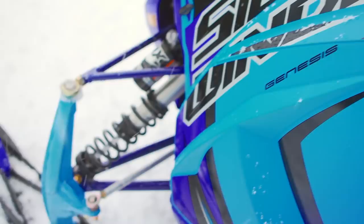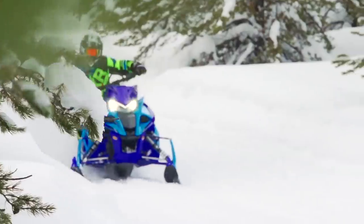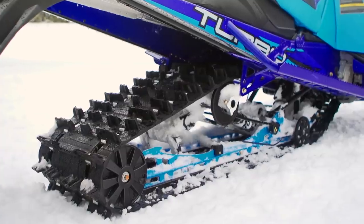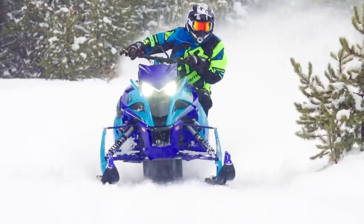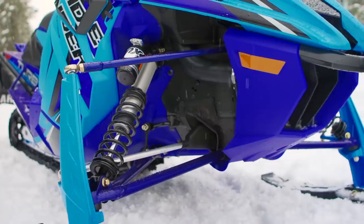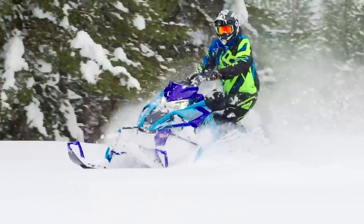Yamaha's Sidewinder XTX LE is obviously the most powerful of these four sleds — in fact, it is the most powerful crossover sled ever built. With 180-plus ponies on tap, you will never have to worry about running out of power. But the XTX is more than just a great big motor; this is a really capable chassis both on and off the trail. Its specifications in terms of front and rear suspension are identical to the Riot, so there's not much to say here that hasn't already been said in terms of on-trail ride quality, handling, and overall ergonomic comfort. Still, the Sidewinder XTX is a very different sled, in part because of the power, but also because of the extra weight that comes from a three-cylinder turbocharged four-stroke under the hood. While it is definitely the heaviest of the four, the extra power it produces does help compensate for some of it, and off-trail, the Sidewinder uses track speed to get the nose up and keep itself moving in really deep snow.